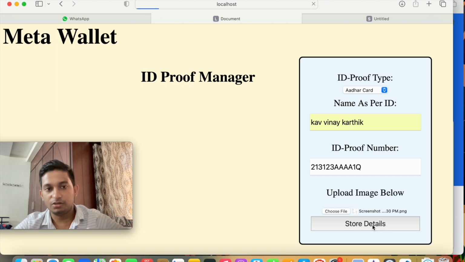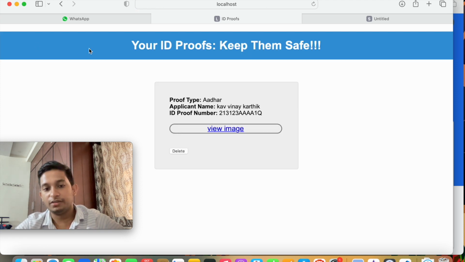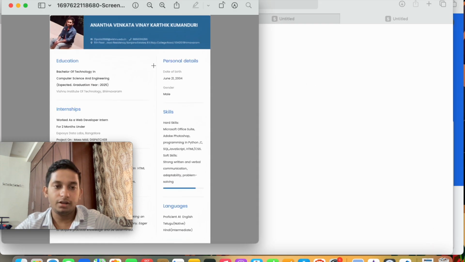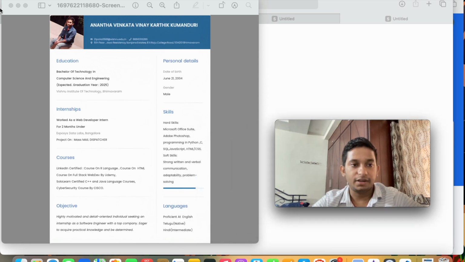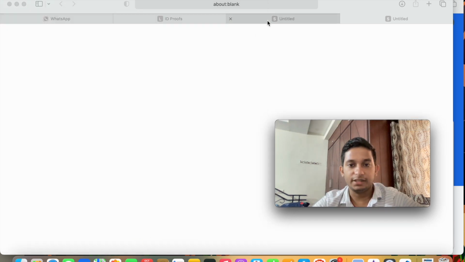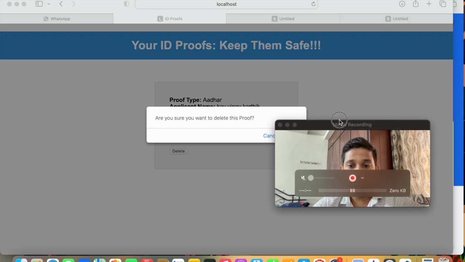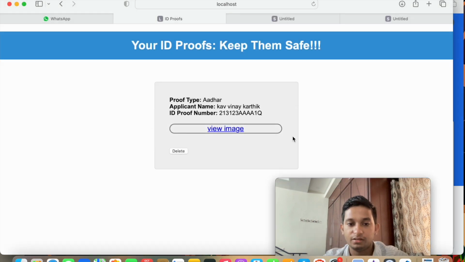All these details will be stored to the database, including the image. In addition to the image, all the details will be stored, and all these stored details will be replicated in the .ejs file. You can see the image which is stored, and it will be downloaded and replicated here. These are the details which we have stored, and you can also delete them if you don't want these, in case of any unused data.